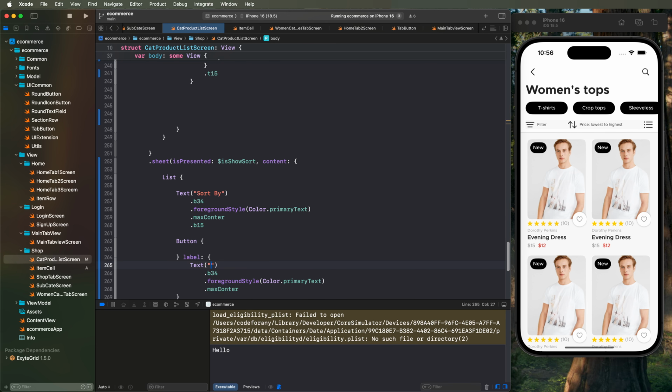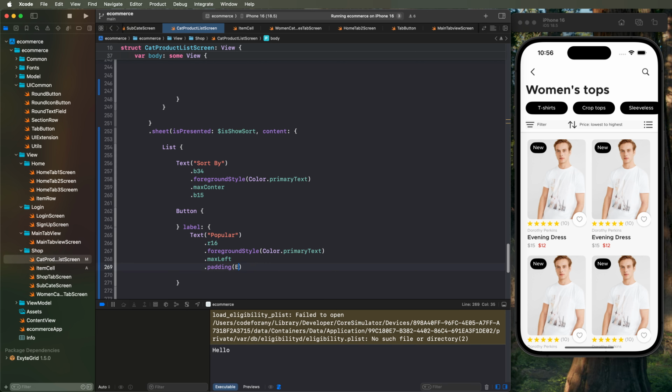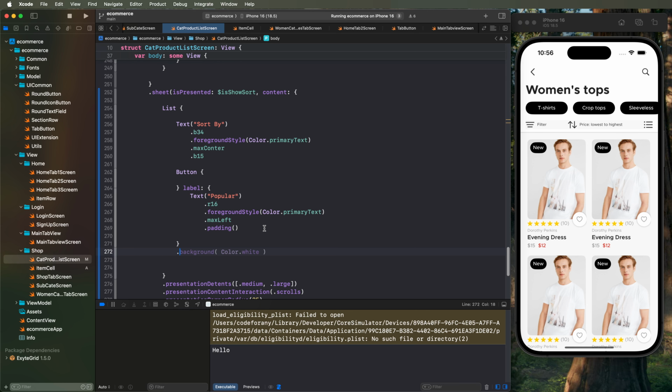First ones need to put this here the popular like here, and we need to set this here the font 16 regular R 16 and font styles primary text and max left. Set here the prem height. Need to set here the pics. Scroll here. Set here the padding. And max prem. Need to set here the max left is good.